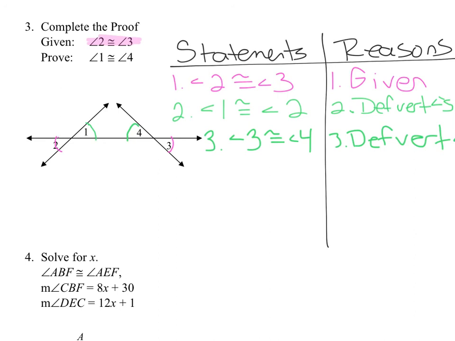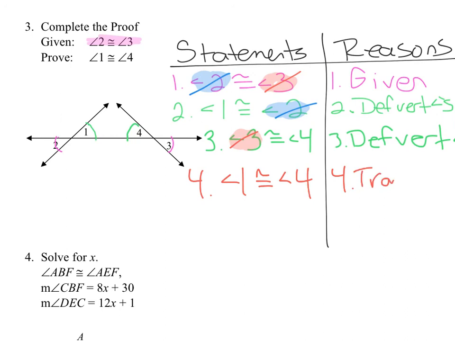All right, now if I look at this, we might notice that we have some repetition going on. I have an angle 2 here and an angle 2 here. Because that's repeated, remember, we can eliminate that. I have angle 3 here, and I have angle 3 here. Because that's repeated, we can eliminate that. So what we do then is we combine all these statements down, and looking at what's left, we're left with angle 1, we eliminated angle 2, we eliminated angle 3, congruent to angle 4. And what allows us to do that is your transitive property of equality. And that matches your proof statement, so you are done that proof.